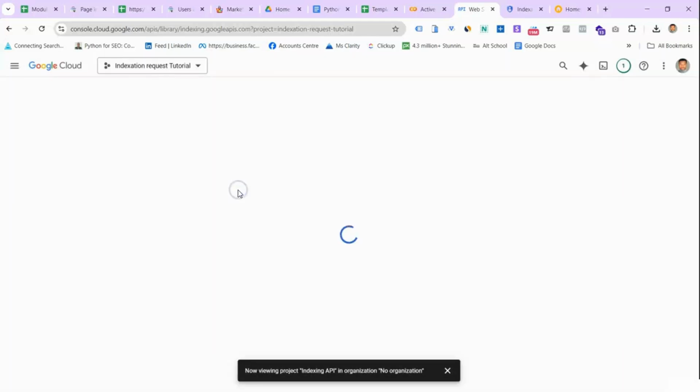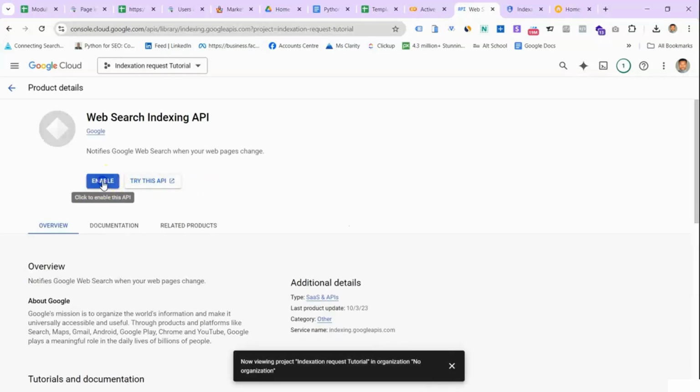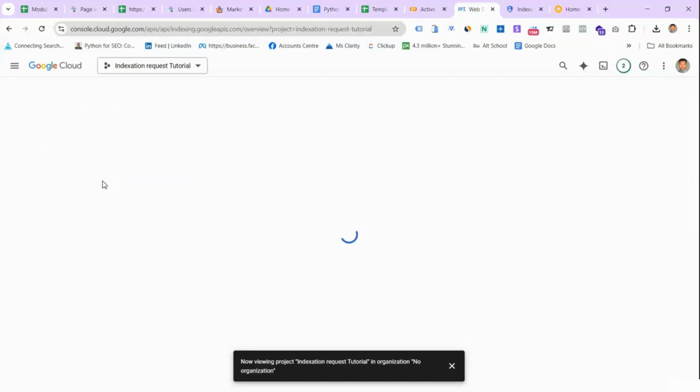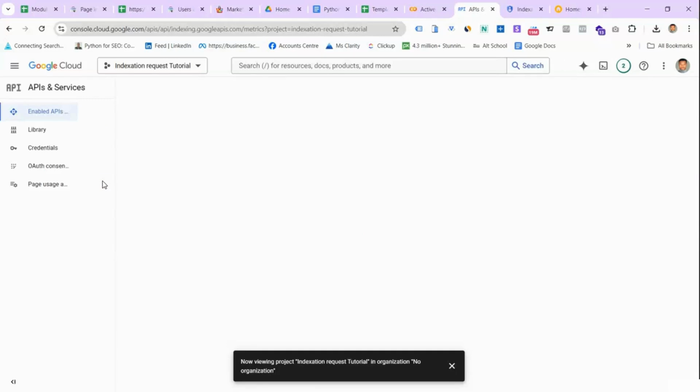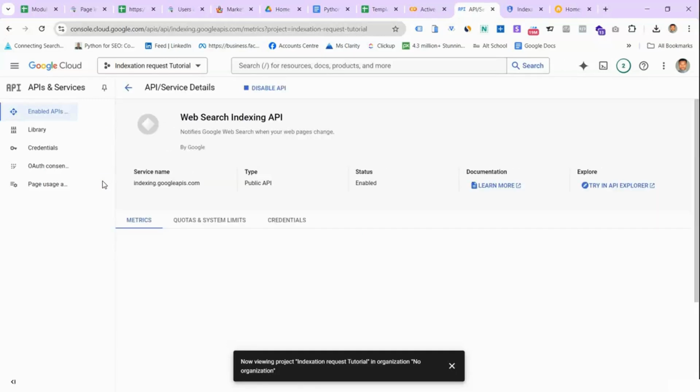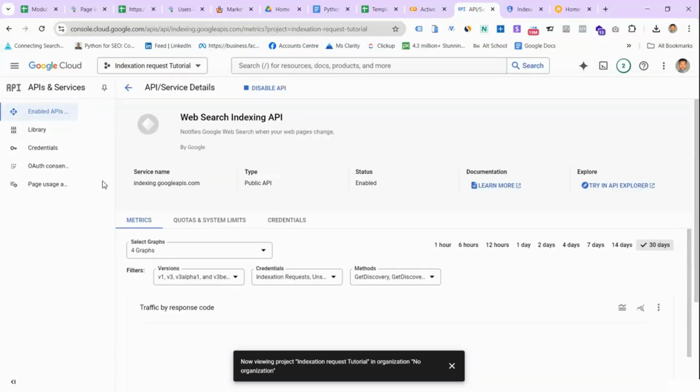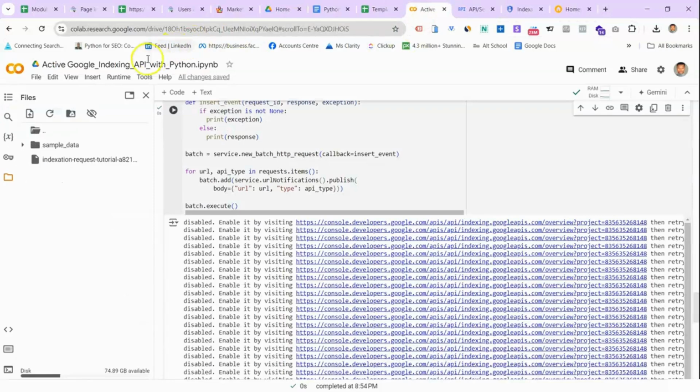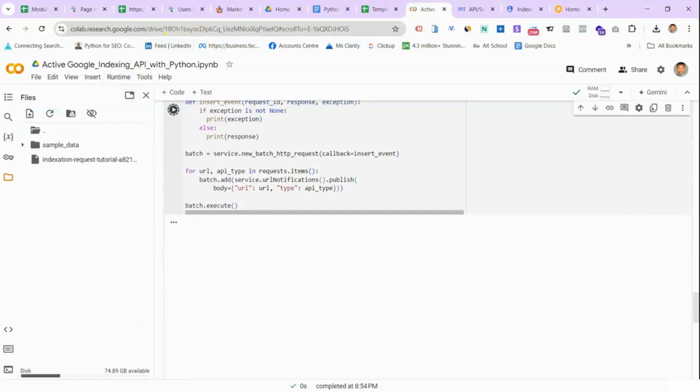So let's enable it for the existing project. And now it's an enabled API. So let's go back here, click on runtime and run all.